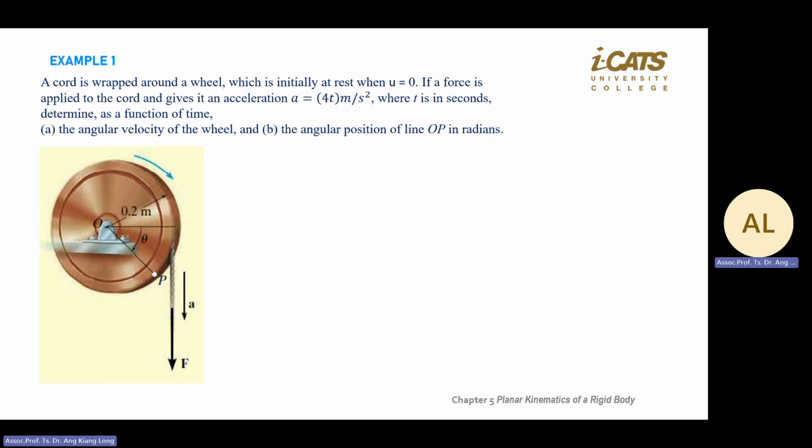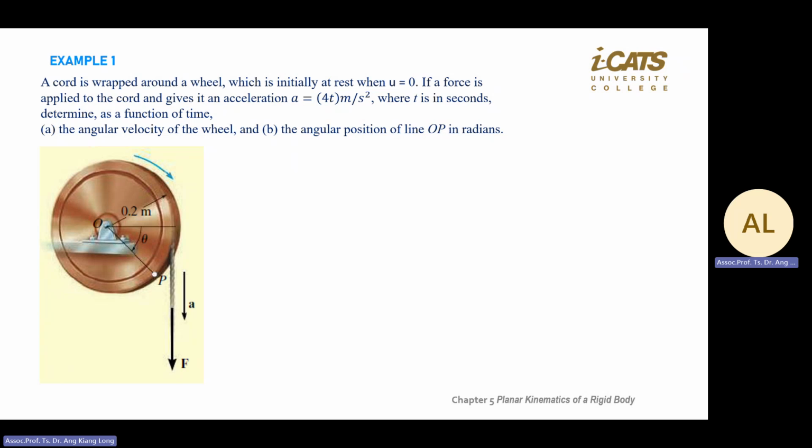And you follow the motion. This is anti-clockwise, this is clockwise. If a force is applied to the cord and gives it an acceleration A, you are given acceleration A. Just now in our formula, on the left-hand side we have A, V, and on the right-hand side omega, alpha. So you don't get confused, this one is layman's terms, or the language that communicates with the technician. So the acceleration here is A, given in the formula for T. So acceleration AT here is in a linear form.